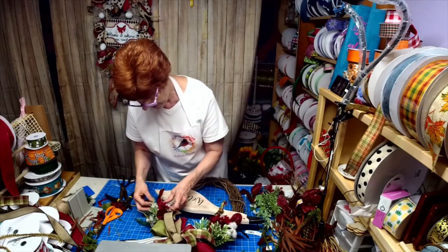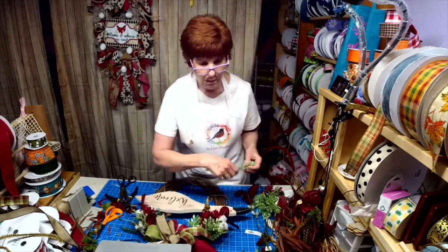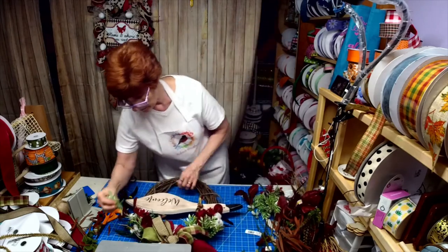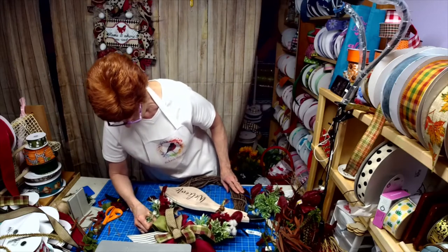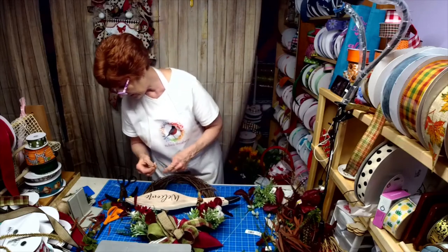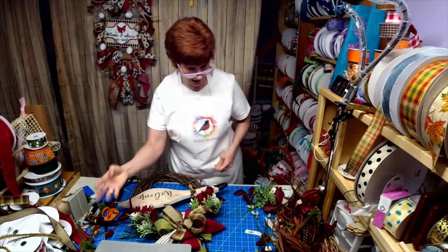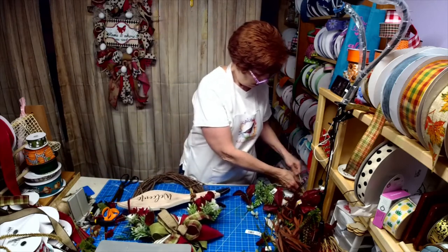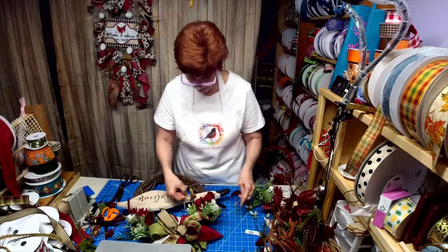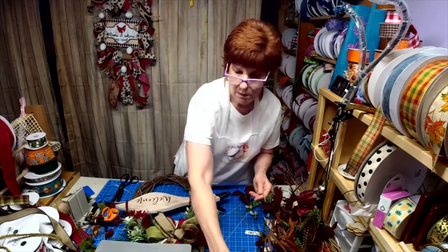So we've got like three flowers, some greenery, and some cotton. And the two types of greens. Liking that better. And then we will still add some of these sticks in here. I just felt that this leaf was just too flimsy. So we'll add one there and one there.